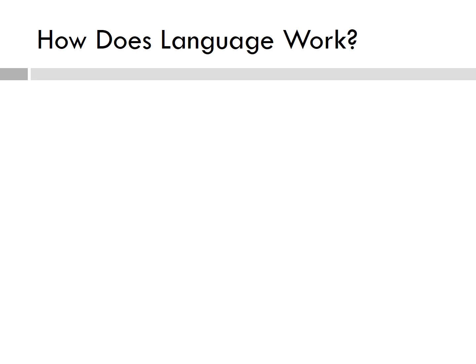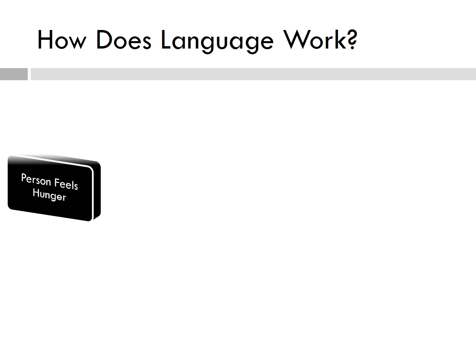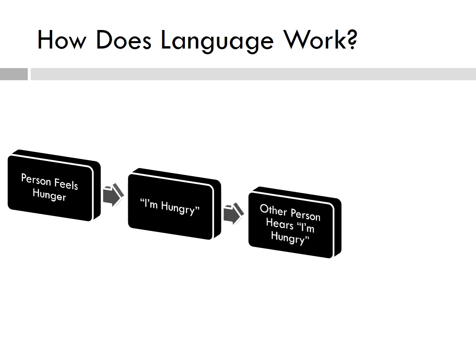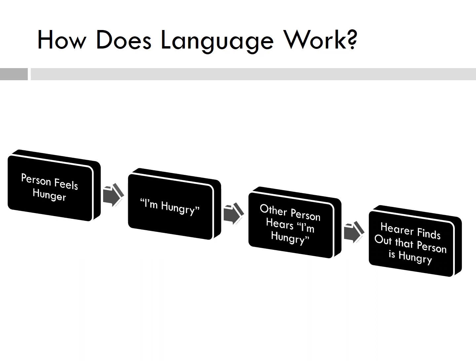As an example of the conduit view of language, consider a person who feels hungry and wants to let this feeling be known to another person. To do this, a person transforms what they are feeling into words, in particular, I'm hungry. The other person hears, I'm hungry. And then the person decodes this message for meaning, which in this case would be the fact that the other person is hungry. That's what they are feeling. Which is very important because it's hard to look at a person and tell that they are actually hungry. We cannot directly observe this feeling state.